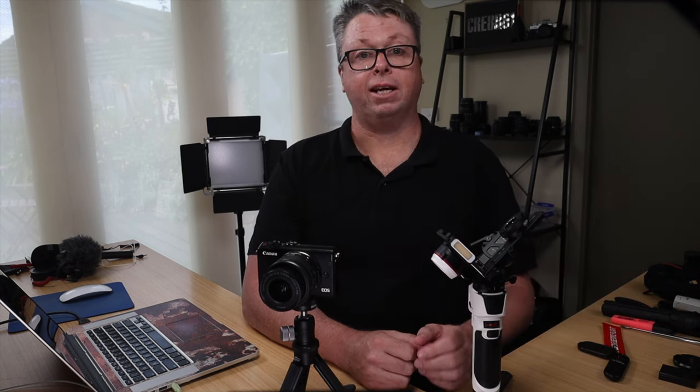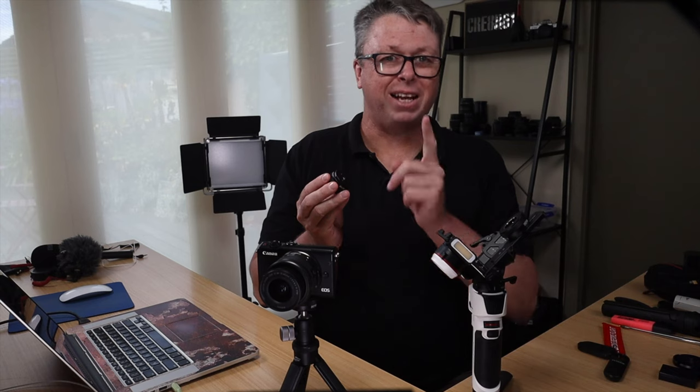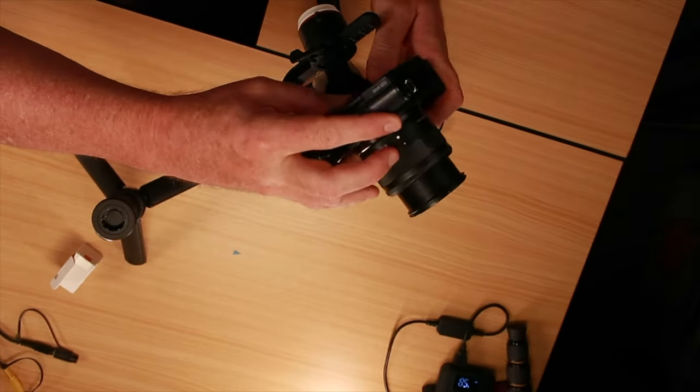Zhiyun have made the best, and I mean the best affordable quick release system that is perfect for your Canon M50 and other cameras, tripods, or gimbal systems — from any brand, as long as they have the standard quarter-twenty thread size. The Zhiyun TransMount quick release system weighs absolutely next to nothing, coming in at only around 50 grams and measuring around 39 millimeters in diameter. It offers the convenience of adding your camera to your gimbal quickly and easily, usually within seconds. It has a low profile of 19 millimeters.